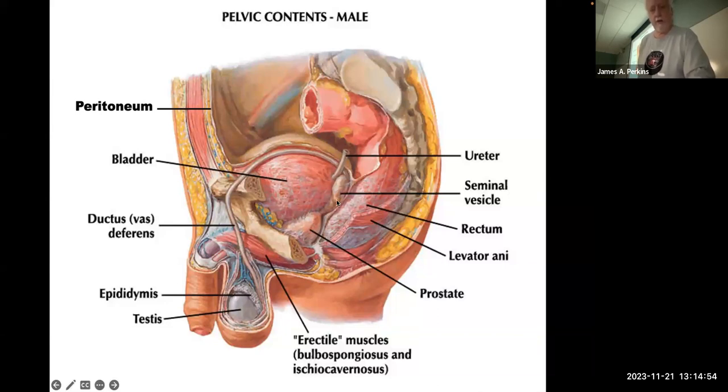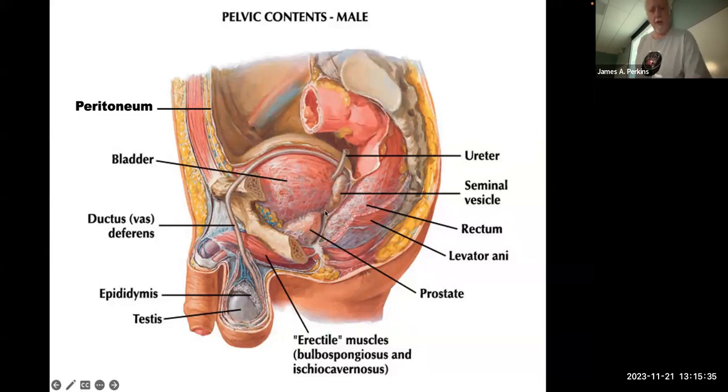And then back here behind the urinary bladder, the vas deferens is going to join with an organ called the seminal vesicle, which is what's actually producing the seminal fluid that makes up a lot of the volume of the actual semen. So semen itself, the male ejaculate, is a mix of the sperm cells themselves that have migrated up from the testes, plus this seminal fluid produced by the seminal vesicles. The vas deferens and the seminal vesicle join to form something called the ejaculatory duct, which is not shown on here, but I think it's shown on the next slide.